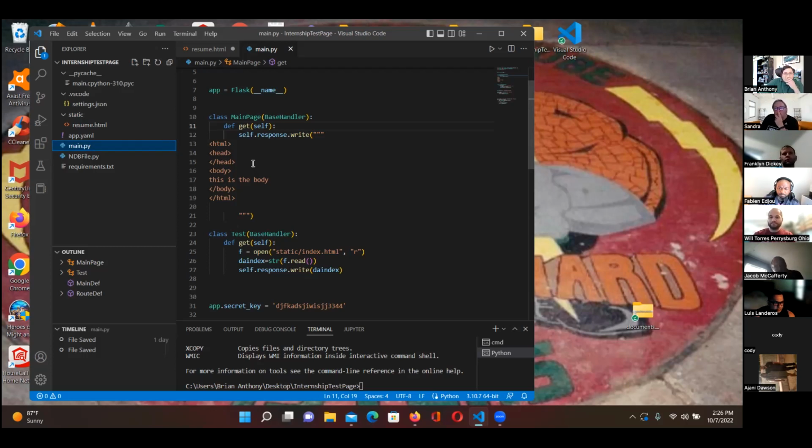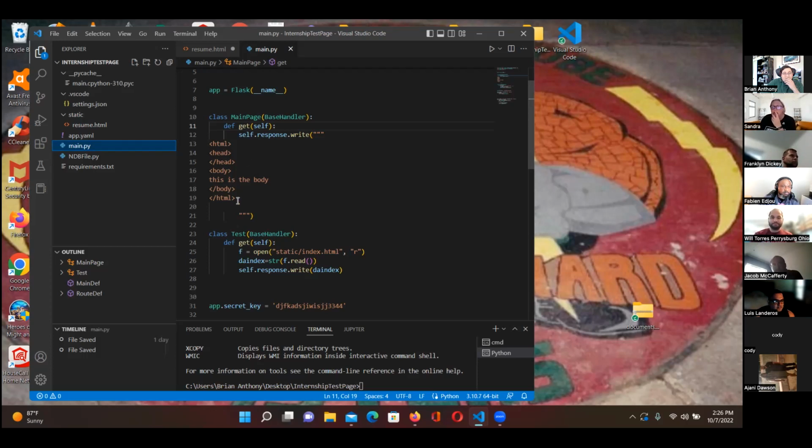Would that be the H1? No, just for creating a table. Table tag. So what do you think it is? Well, I'll just tell you then. The first tag is going to be table.